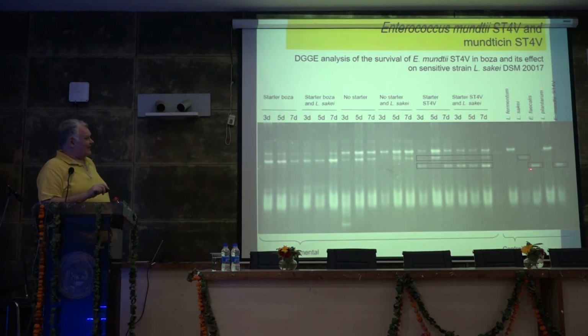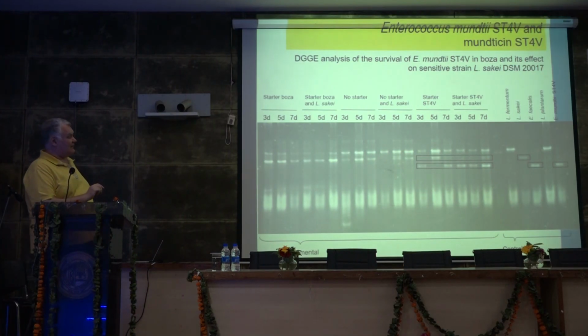Then coming to bad news. Enterococcus fecalis was having the same position as multi. So now, how can you tell me this is fecalis or multi? It's difficult. Well, we know we have Enterococcus multi, so we presume, but again, it could be contamination with fecalis. Then Lactobacillus saki, our test microorganism, we can detect in most of the samples when we add it, but we can detect it in some of the others.